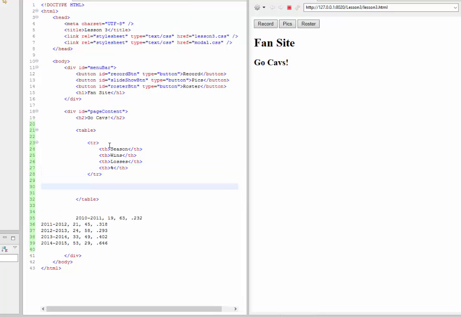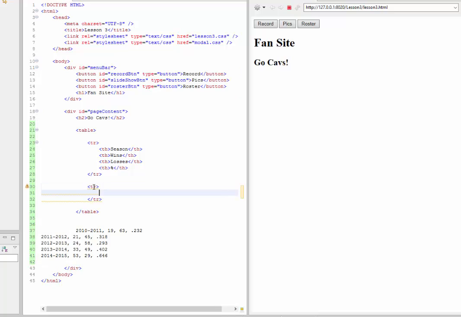Okay, now the next set of rows are going to be the table data rows. So how many rows am I going to need? I'm going to need 1, 2, 3, 4, 5. So I need 5 rows, but if I create the first one, I can copy the format for the remaining. So basically I need to have a table row. So here's the TR tags to open it up.